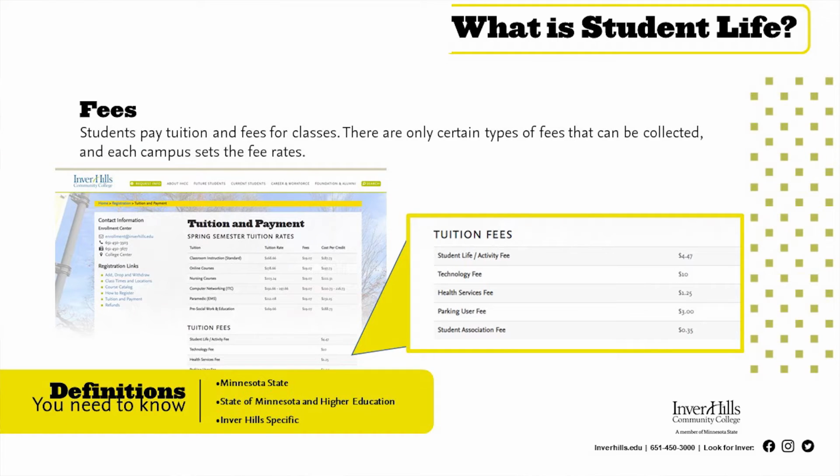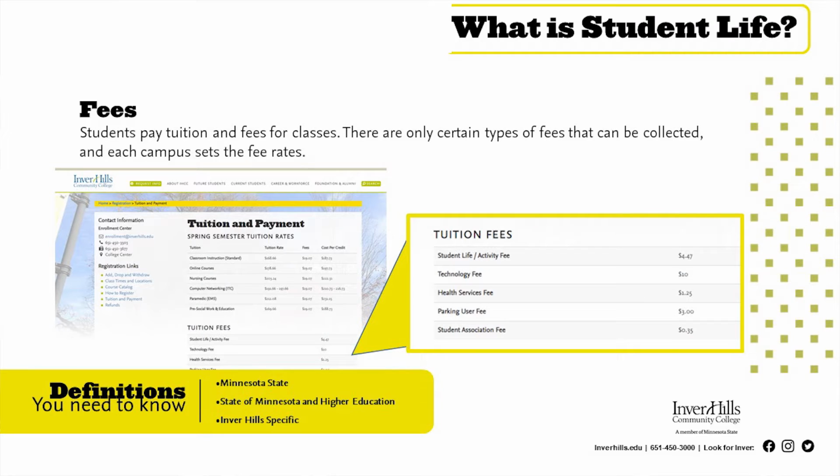A fee is something that's charged to students, and in this case, we're talking about that in relation to tuition. So every year when you pay for your classes, you pay tuition and you pay fees. They're charged to you at the same time. A lot of people don't know the difference. Don't worry about it. If you don't already know, that's why I'm here. As you can see from this screenshot, tuition and fees are separate line items that you pay per credit.